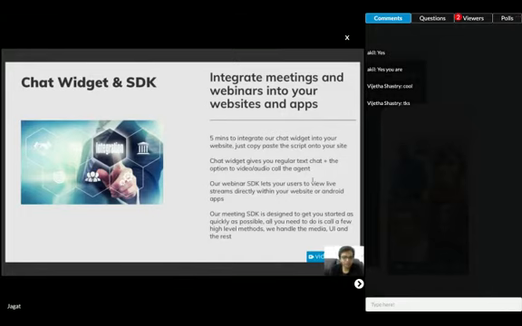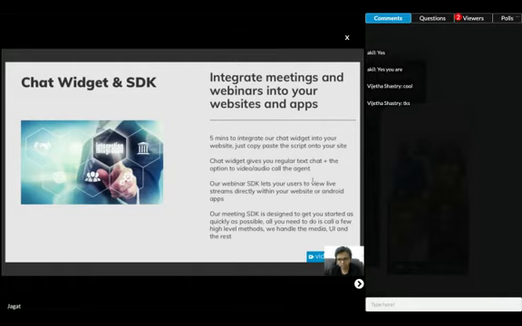Another thing that we have is now the webinar SDK. Now we know that content is king, and one of the richest forms of content today is video. Just imagine if every day there could be brand new content in high quality video being pushed to your website, being able to attract new customers. This is really one of the main things that we want to do with the webinar SDK.